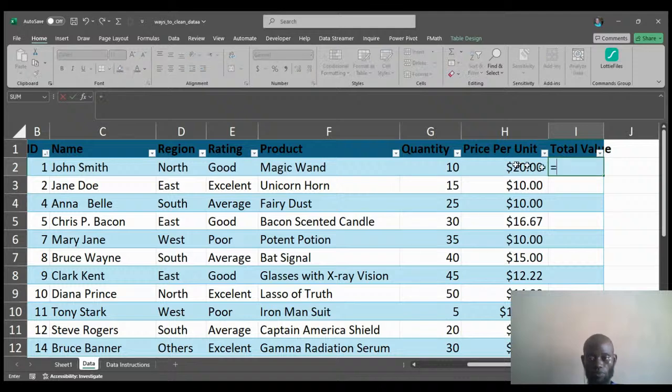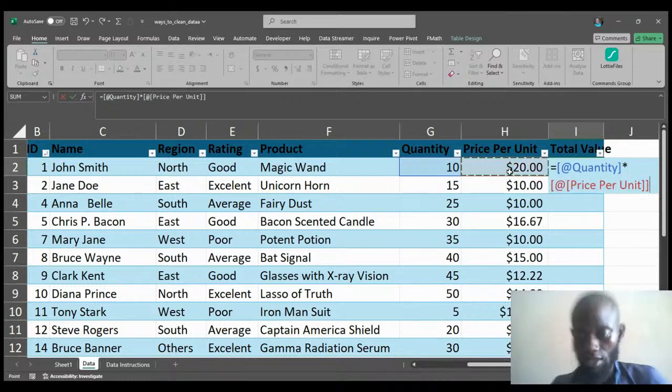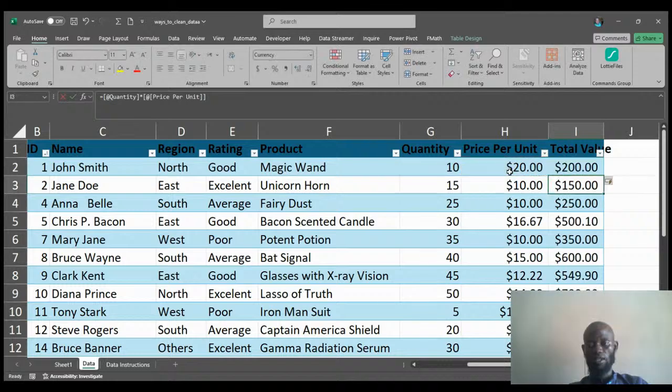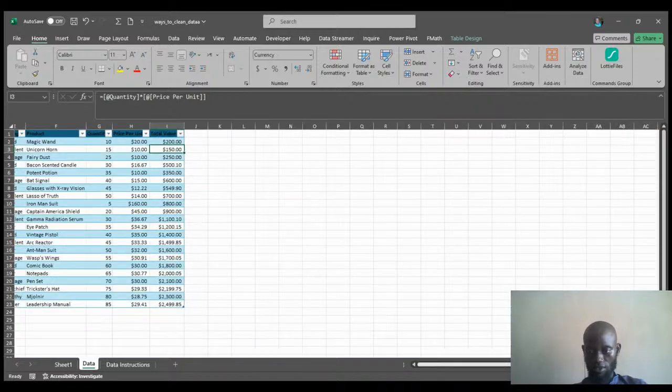It is equals to this multiplied by this. Enter. So everything is done. So now let me zoom out so that you can see everything.